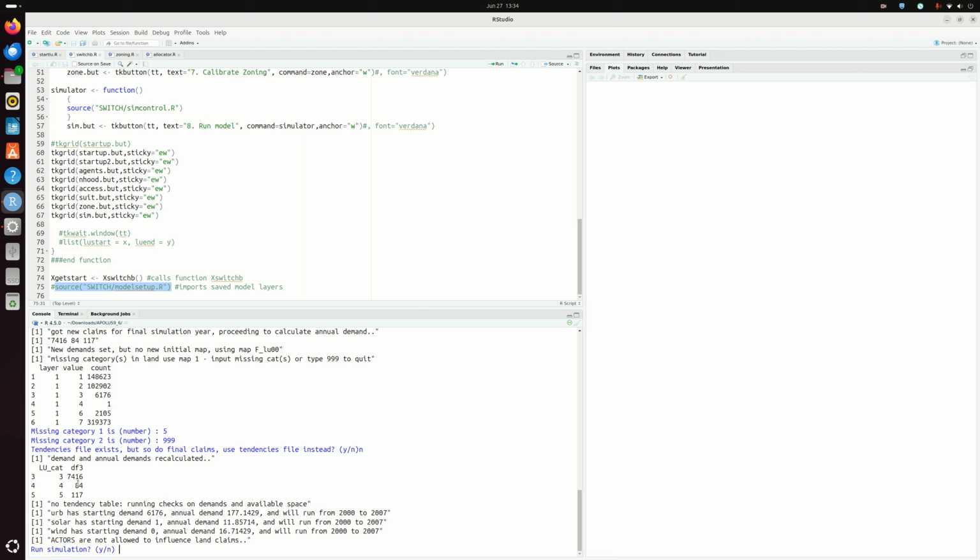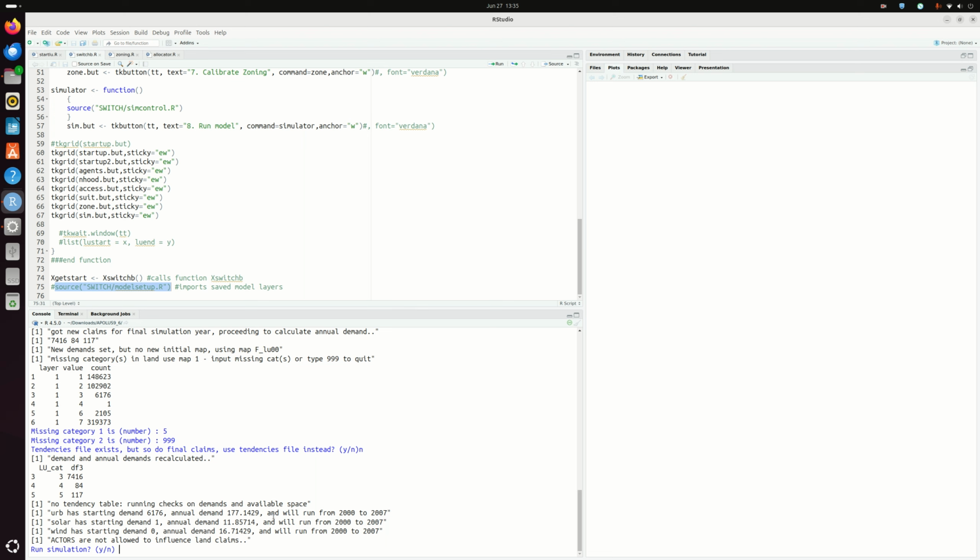And there it is. It's given us them. It's calculated everything correctly. Okay, and it's given us there our land use category 3, which remember is urban, 7416. Our solar is category 84, and our wind is 117, right? So it's going to grow there from 0 in 2000 to 117 hectares. Sorry, not hectares, cells. So these are 200 by 200 meter cells, so each cell is 4 hectares. Okay, so 117 200 meter resolution cells is what's going to grow there in the case of the wind.